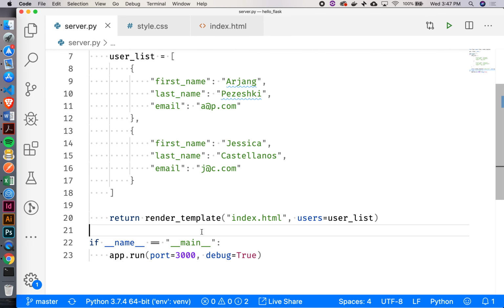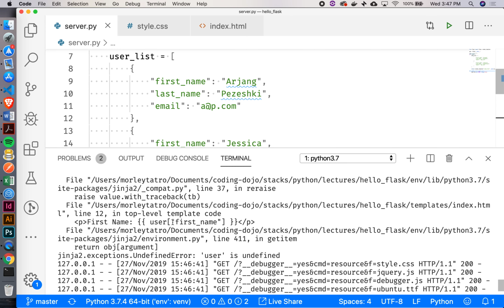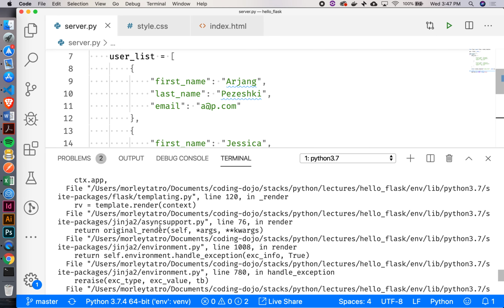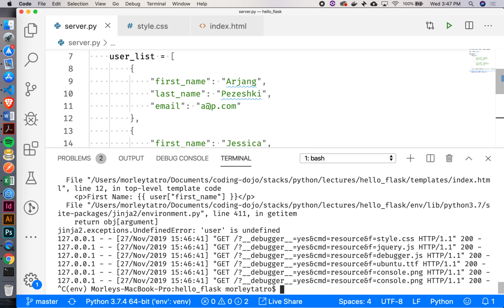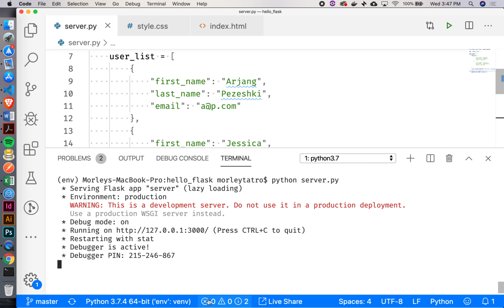Why is that undefined? Debugger. Anyone else who's coding along having the same issue? It's all good. Originally you had users just as user. Did you ever switch it?